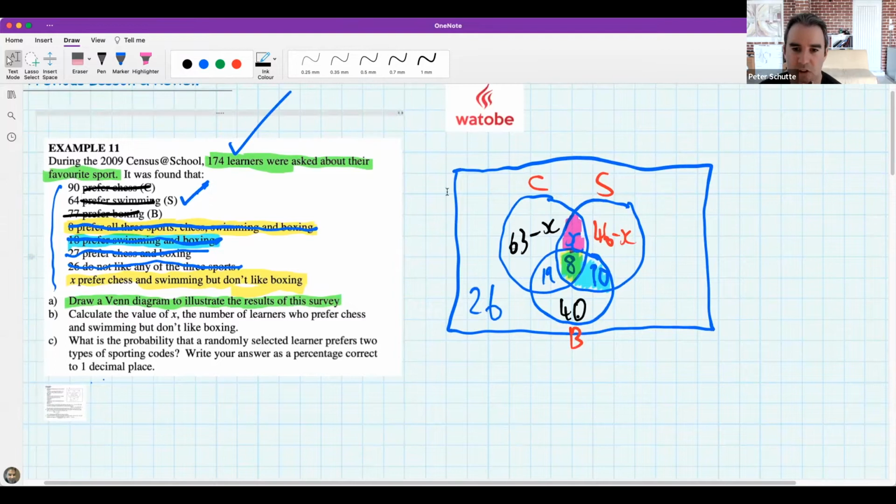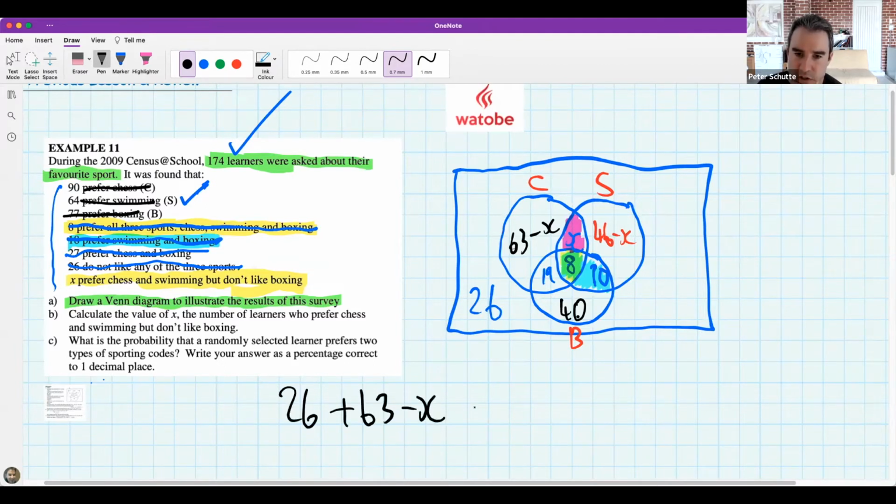Who has an idea? Because we've got these regions, but there are things in terms of x, and we need to somehow find a value for this x. Who would like to raise their hand and offer a suggestion? So Bafano has said, add up everything and make it equal to 174. And you're exactly right, Bafano, because you know the sample space. Komotsile said the same. So all you're going to do is make sure you don't forget any of the regions.